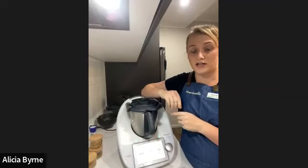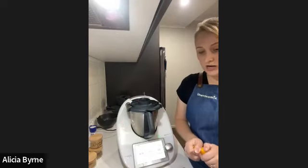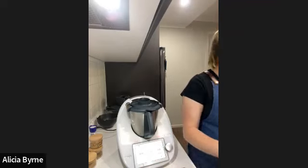Yeah, so it's a really good waste meal. So if you are trying to get rid of vegetables that are in the fridge, there's literally so many vegetables in this one. So we've got a whole red capsicum, half a green capsicum, pumpkin, cauliflower, and zucchini. So you could add in eggplant if you wanted to. You could add in maybe some squash. There's also some black beans in this one to add an extra bit of fibre in there, but you could add some pulses if you wanted, or even some other beans.